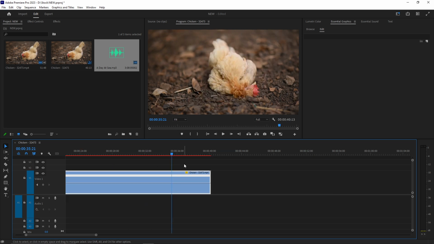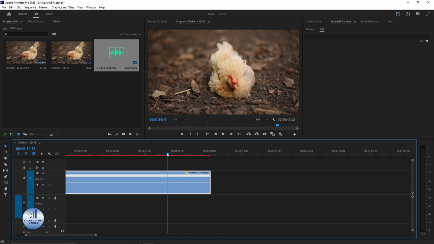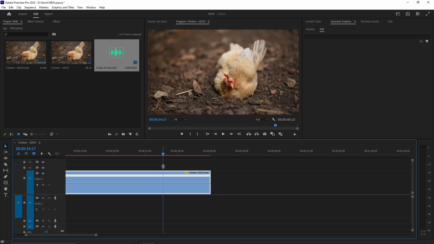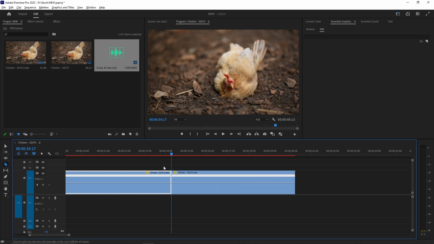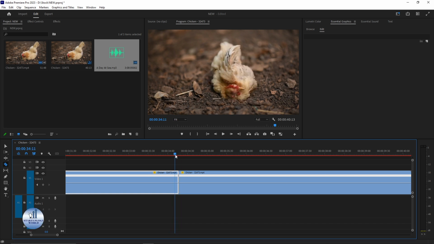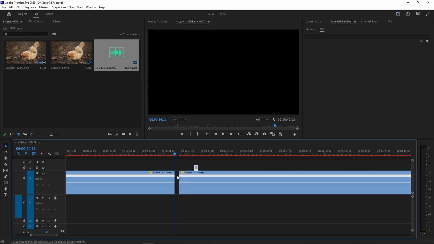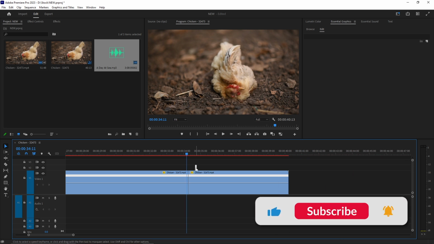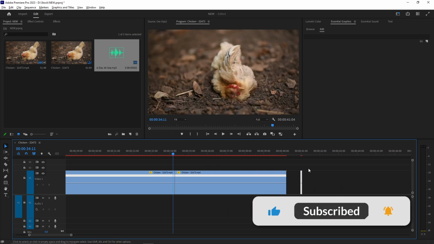There's also one thing that you can use, the freeze frame for your video. For example, if you like this part and you want the video to be stopped at this point, you can simply just make a cut here. Just zoom in, go just like that, and make a cut here. Select the video. Let's put it down right here.